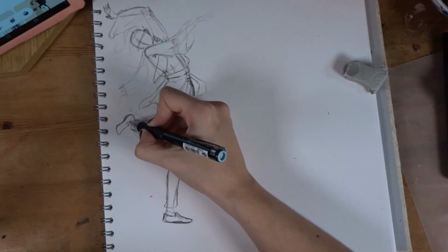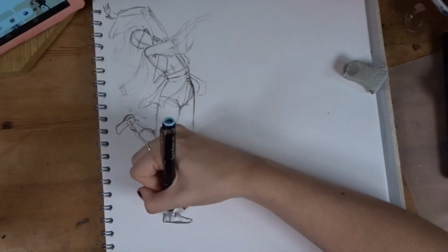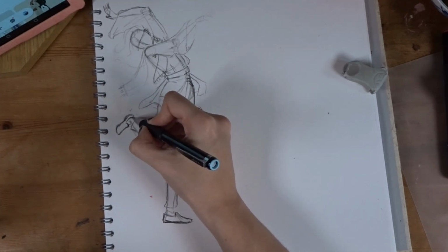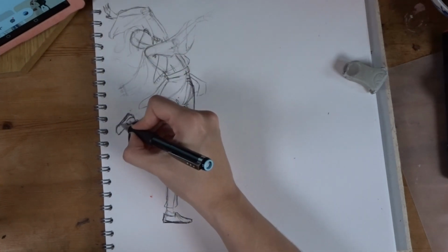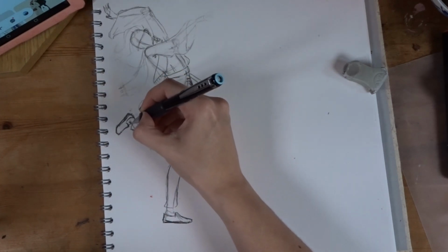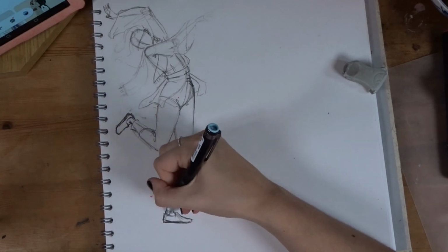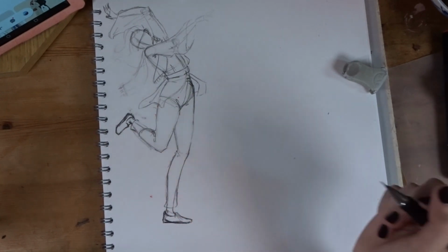Right, so it's a bit of a... And no, she doesn't have socks on. This is gonna be interesting to draw. This one, it's gonna be more like, come up a bit and goes around the foot, and I think it's going to square it off a bit more and flatten it out a little bit. Now you do that, and one little ankle bone in there, and an ankle bone in there. I feel like this should go higher up the foot, and that should be more like that sort of thing.